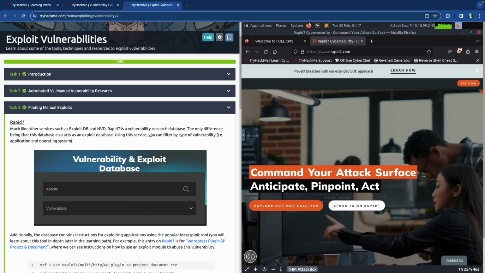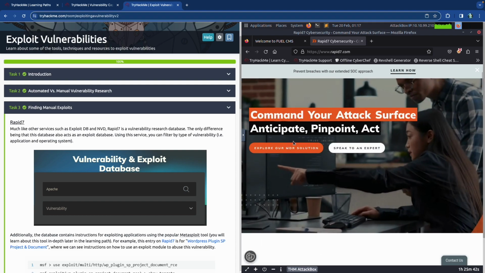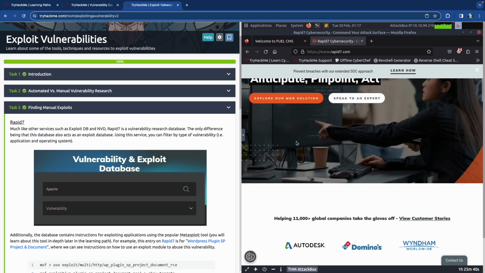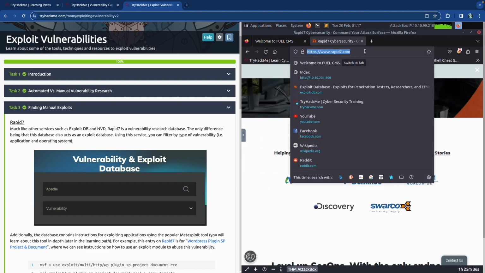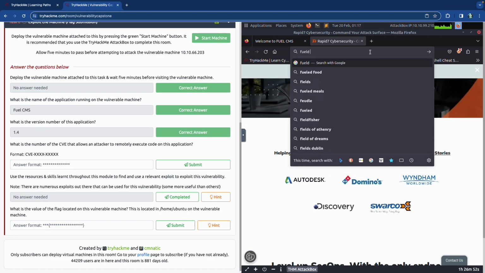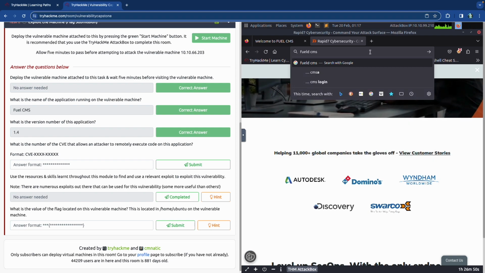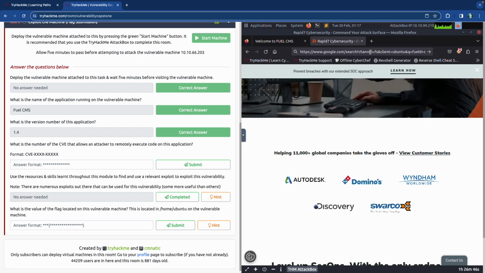Rapid7 has already kind of changed their interface since the last time, so I don't think this is even it. So I'm just going to literally go into Google and try to find what it is that we're actually looking for here. So let's see, we're going to do a Google search for the Fuel CMS 1.4 exploit. Let's see what we can find.